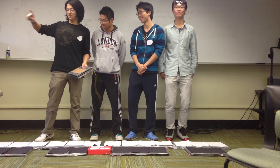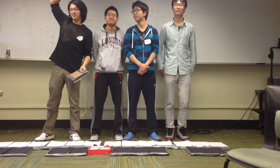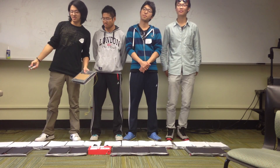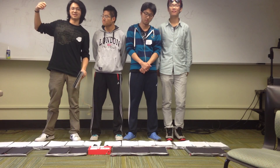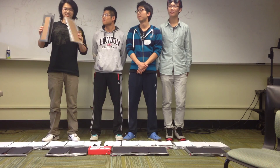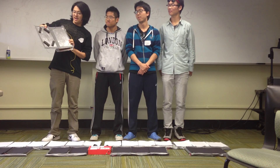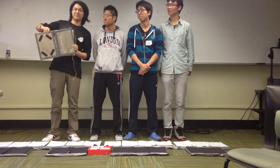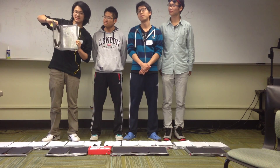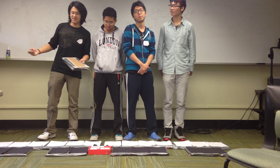Over here on this side, you probably can't see it right now. There's a laptop hooked up to the speaker system, and also there's an Arduino connected so that it would convert all this data into a standard MIDI message. What I'm holding in my hands are some prototypes we made for these keys. It's made out of aluminum foil and there's some foam structures in between that support the two pieces of aluminum foil so that it closes the circuit when you step on it.